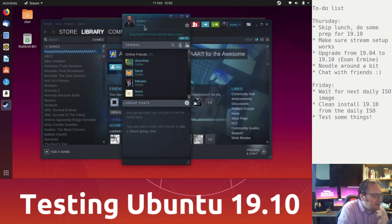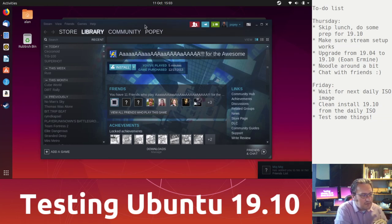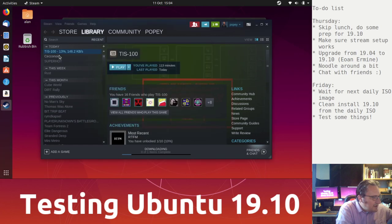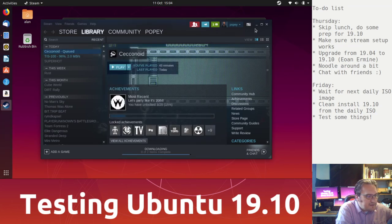Let's just install a game just to make sure this all works. I've got something that's a bit lean. This is a crusty old laptop, so I'm not going to run Skyrim on it. I don't think I own Skyrim anyway. But I can put a couple of smaller games on here. So I'll just install that. And come on, chop chop. There we go. That's installing, and I'll install this as well because they're both really cool and they're a good test. Right, okay, so let's just leave that chugging away.